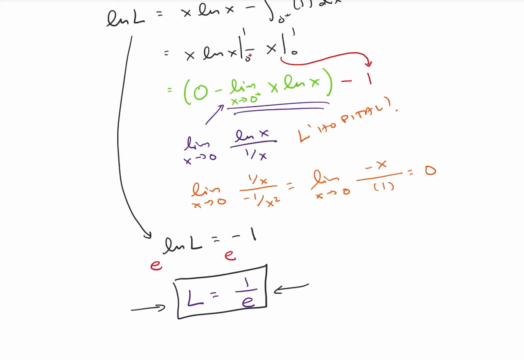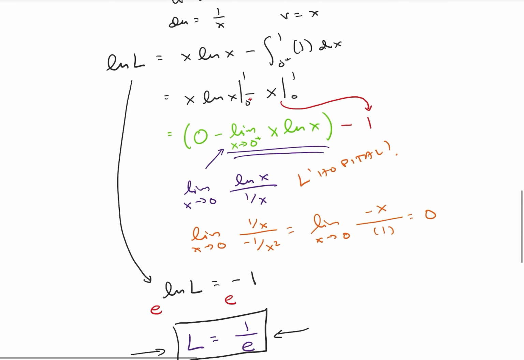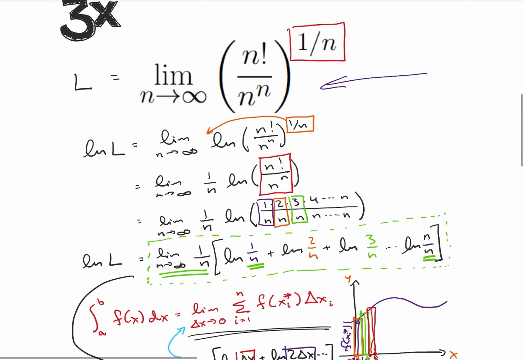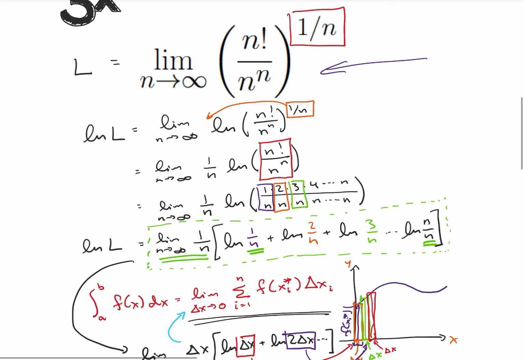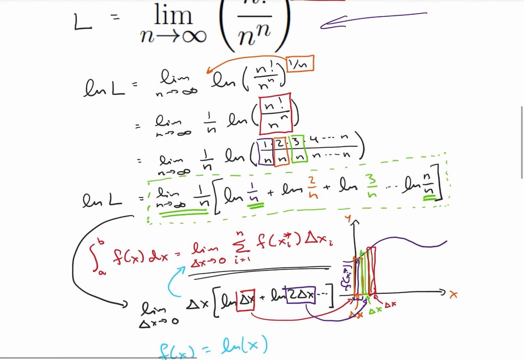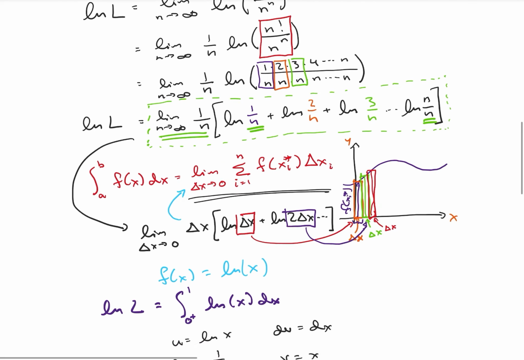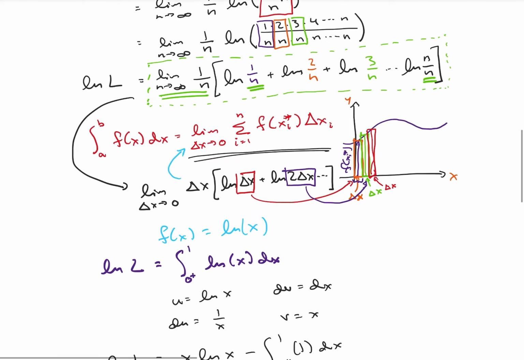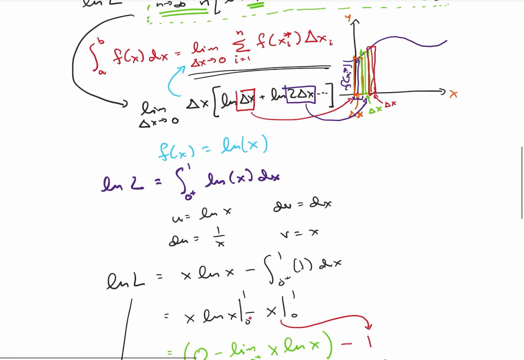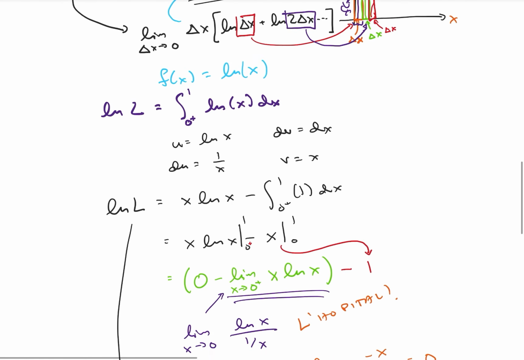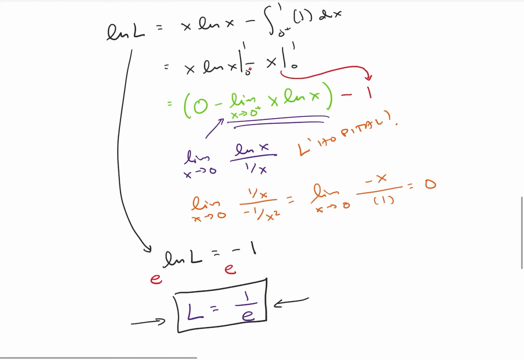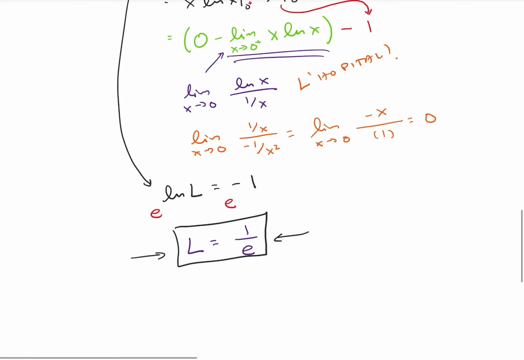So this one was a lot of fun. We got to do a few different solution techniques. First we got to work with natural logs to try to simplify our problem a little bit. Then we saw a pattern, and we were able to connect that to our old Riemann sum definition of integration. Then we got to solve the integral of the ln of x, which we had to use a little bit of extra calculus and limits, including L'Hopital's rule, and that got us to our final answer.